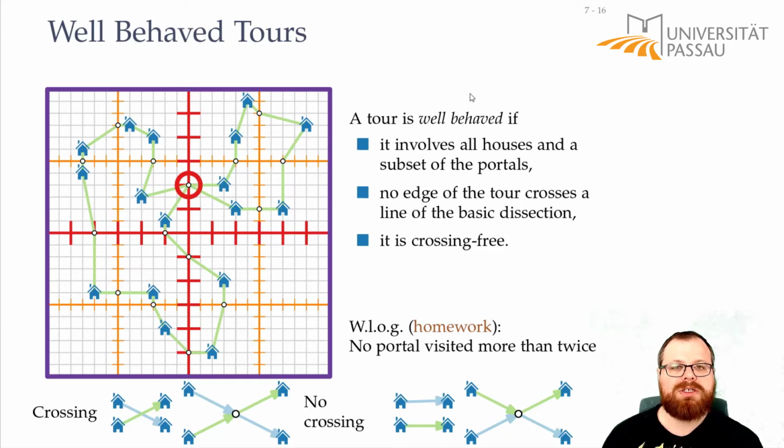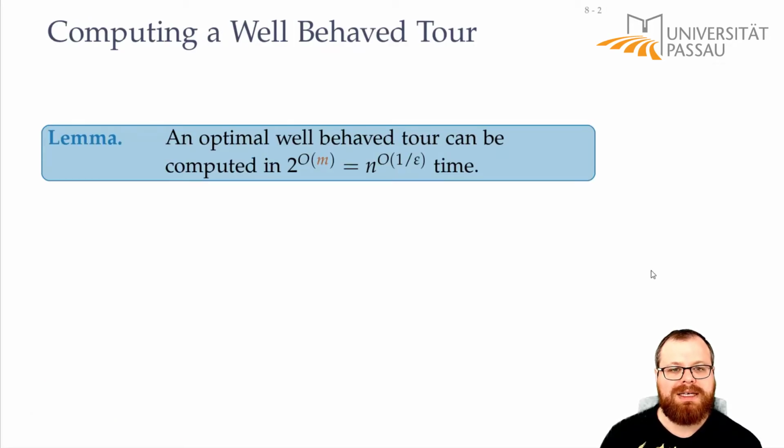Now, how do we want to compute the well-behaved tour? So these are the restrictions I want to have on the tour. This is what we want to find. And then we have to show that there is some well-behaved tour that is within a factor of 1 plus epsilon at most away from the optimum, and that we can find the best well-behaved tour with our program. And then we have to show that our algorithm has a running time that's polynomial in n, not necessarily in epsilon. And the runtime we want to show is the following.